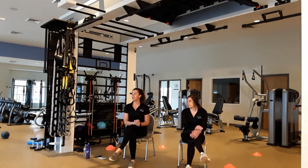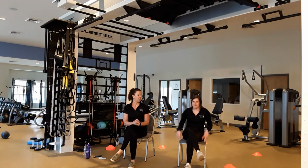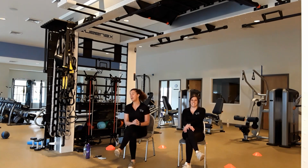Switch. Left leg over right knee, ankle circles. I hope we can see our legs. Just realized, I wonder, can you see our legs? If you cannot see our legs, we apologize, but we are doing ankle circles and we're switching directions. That's okay, I think you've done this enough with me. You probably know what I'm doing.